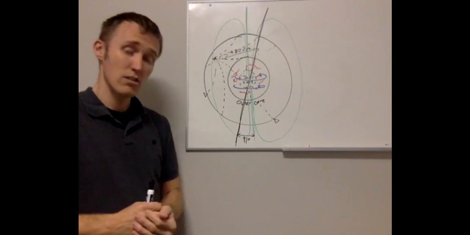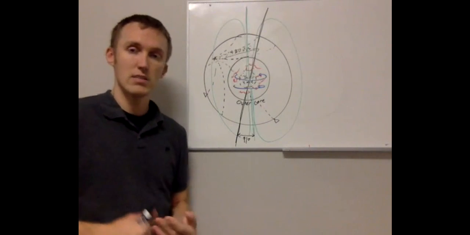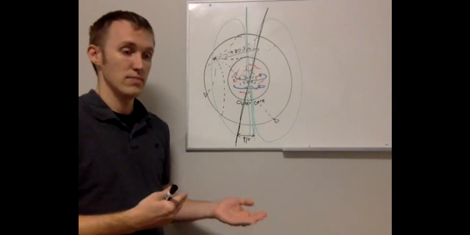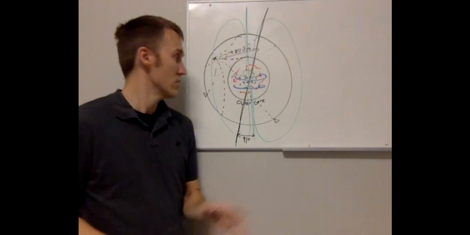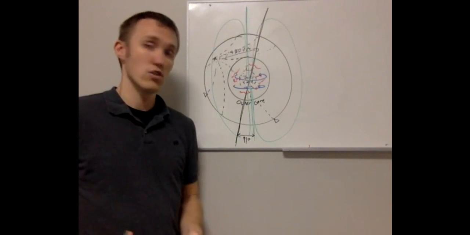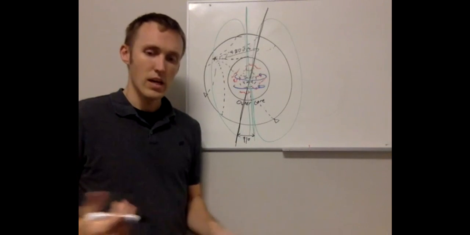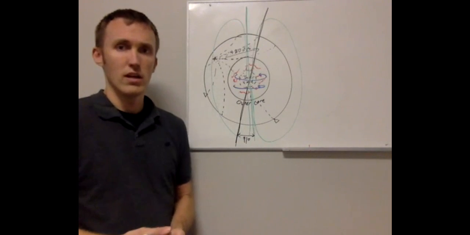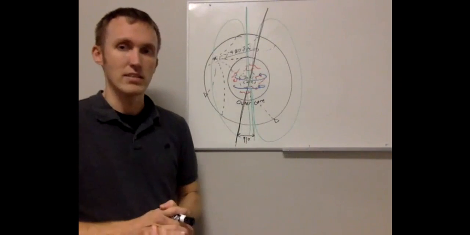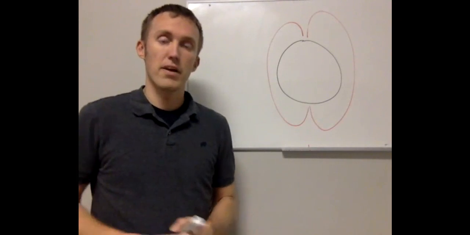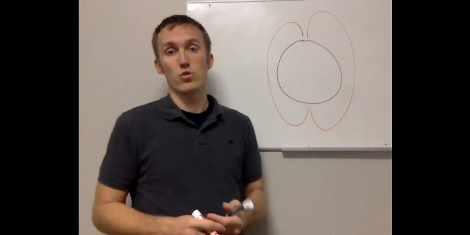Now, the reason we think there's an inner core is a couple of reasons. One is also because of seismic waves. You actually get seismic waves converting from shear waves to compressional waves and back and forth at boundaries. We can measure those and determine that the Earth's inner core is likely to be solid. And there are also some pressure and temperature conditions that we can take into account that make sense. Okay, so now let's talk a little bit about how Earth's magnetic field interacts with the broader solar system.